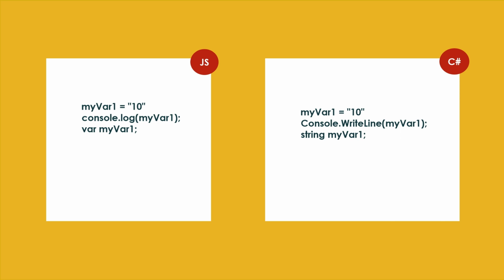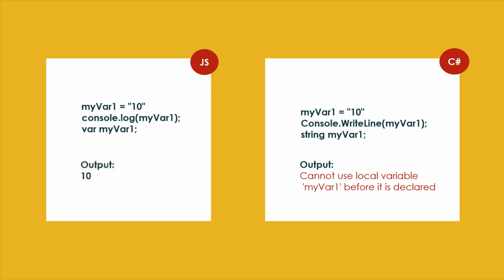So before we see the output of this code, let's try to compare what happens if the similar code is written in other languages. For example, C#. Here also I have a variable which is initialized first and written to the console, and then it is declared. So in C Sharp, you might see an output: cannot use local variable before it is declared. So it is important to declare a variable before it can be initialized or used.